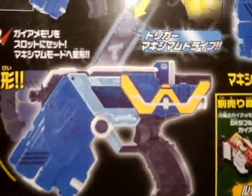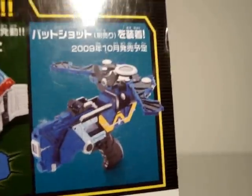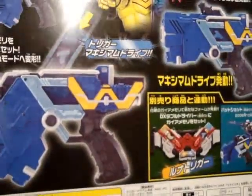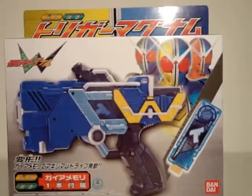On the back, you can see you got maximum drive slot. You got pictures. You'll all see this in a minute, except for that, because I don't have any memory gadgets. Still going to get them eventually. There is the little choking kit. I have to point that out for no reason. That's it. That's the package.